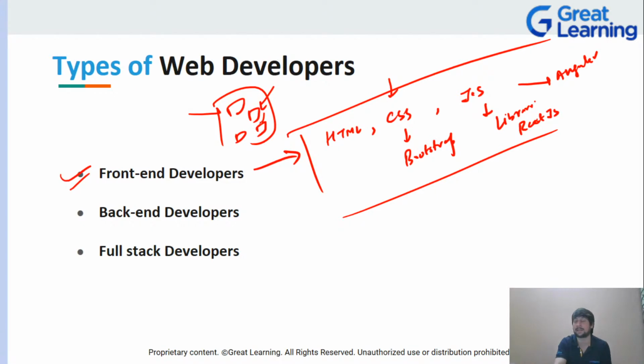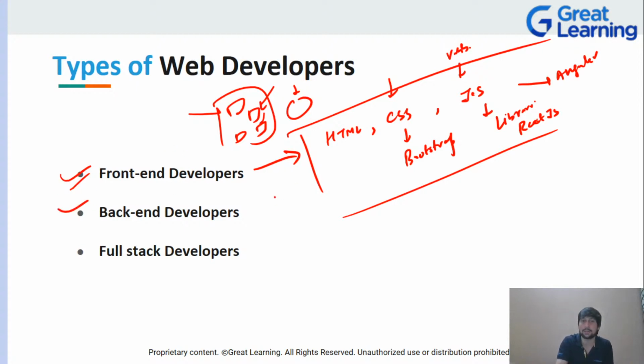Maybe there's a button and when you click on it, it will render to a different page showing that these are your credentials and all. Okay, so that is playing around, that is your JS. Basically, JS is also known as the verb of your web page. That means all the actions that you perform on a web page are your JavaScript. Okay, so this is the front end.